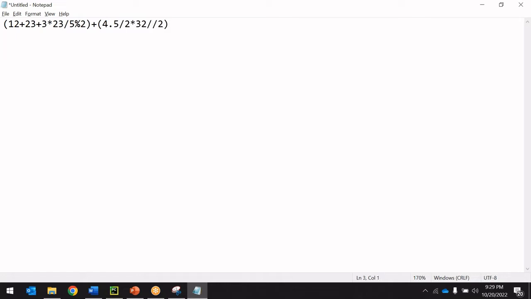If you want to evaluate it, you should understand which operation is going to be performed first. The system is going to look at the operator precedences. In this case, the brackets have higher precedence than exponent. Just after parentheses, the exponent operator is going to work. Let's say if I specify an exponent here, 3 followed by 23, then this operation will happen first. That is known as exponent. Similarly, we have all the operator precedences.